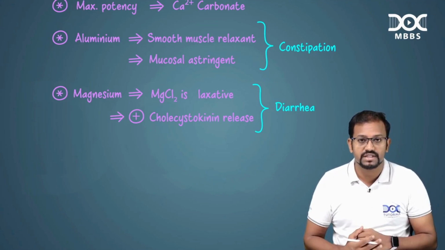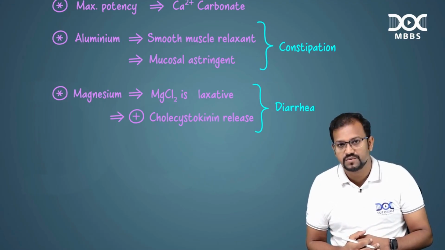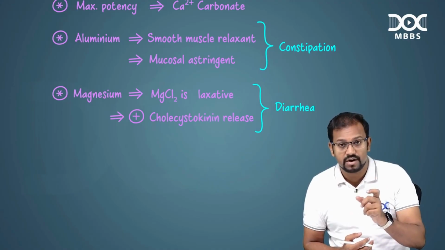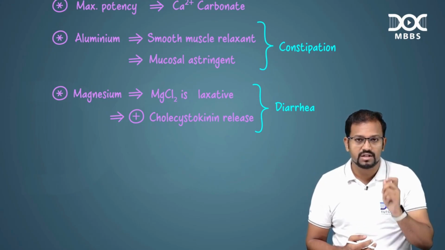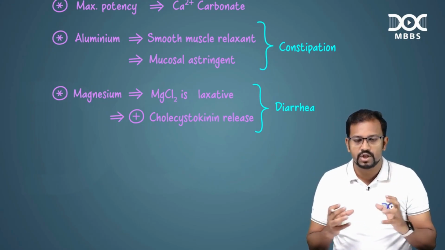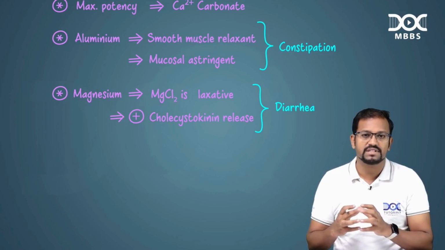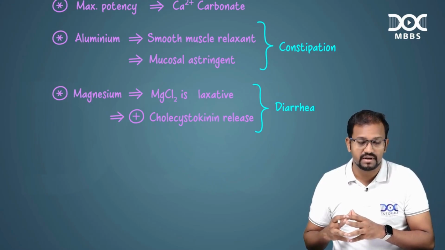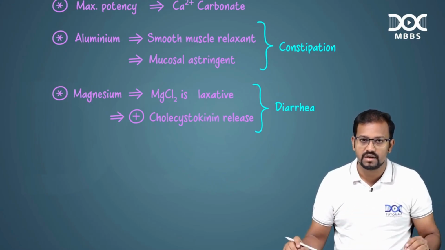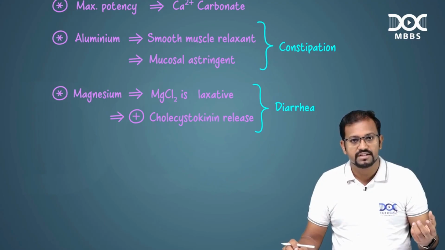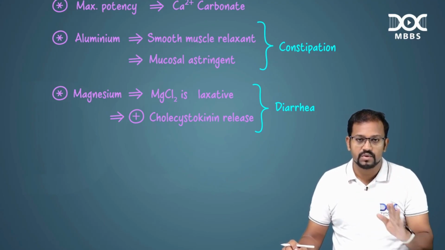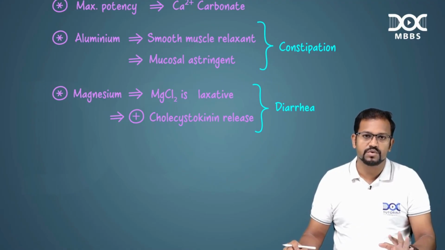This is also one of the reasons why the antacid gels which we currently have in the market contain both aluminum hydroxide and magnesium hydroxide together. Why? Because when aluminum and magnesium are given together, the gastrointestinal side effects can be compromised. The side effects will not be there in those patients. That is the primary reason why we give both of these drugs together. Also, the efficacy tends to be increased, but if you want to state one reason for the combination, it's going to be the prevention of adverse effects.